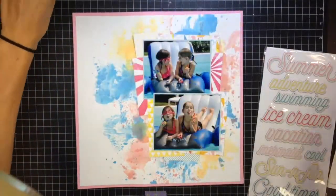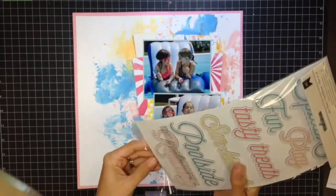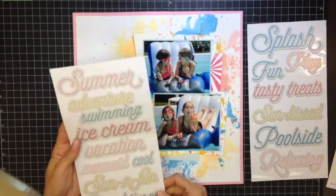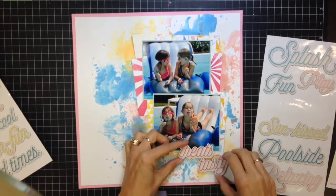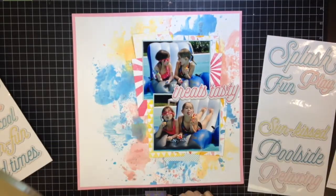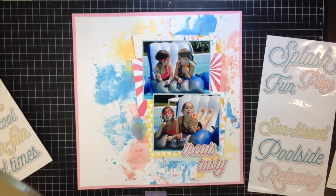So I'm happy with it. Now I'm going to take these awesome chipboard stickers, or chipboard phrases, that's the word, and I am going to end up using Tasty Treats. I did think I'd use another one at first, that Good Times, but I want something that's more stacked on top of each other, so I'm going to end up using the Tasty Treats one. So you'll see me putting that in the bottom.